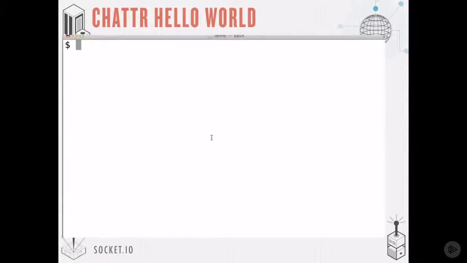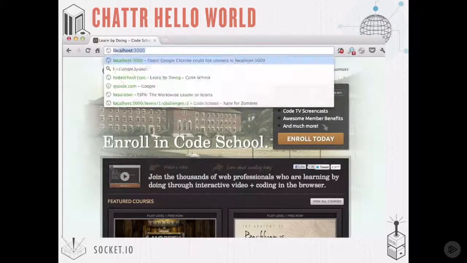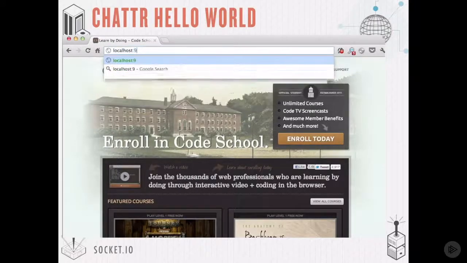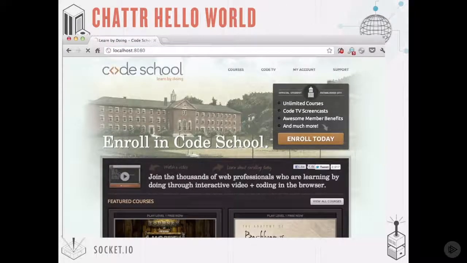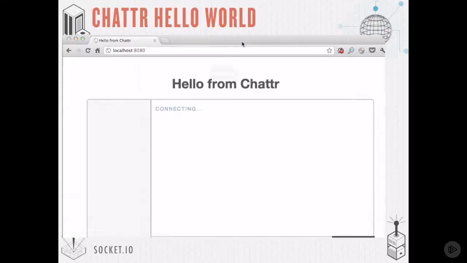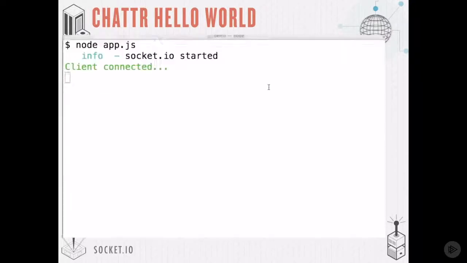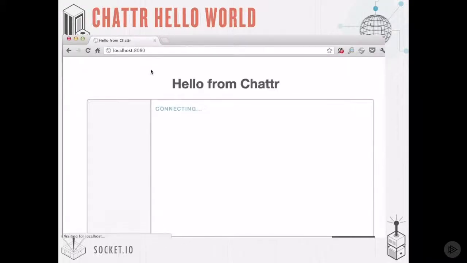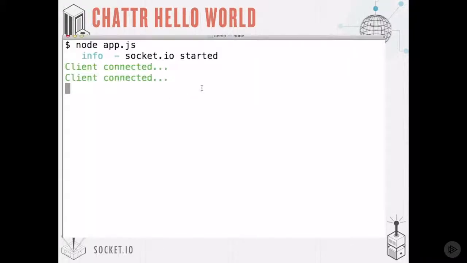So let's run our code. First we'll start up our Node server. Then if we jump into our browser, go to the right port, it'll connect using SocketIO, send a message back into our browser, and we'll get an alert pop up. We even get the log message that a client successfully connected. And every time we refresh, it's going to reconnect.